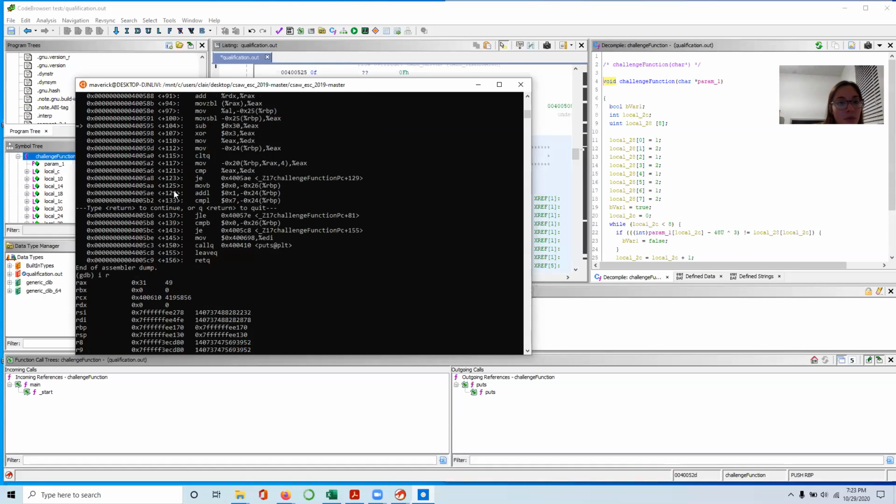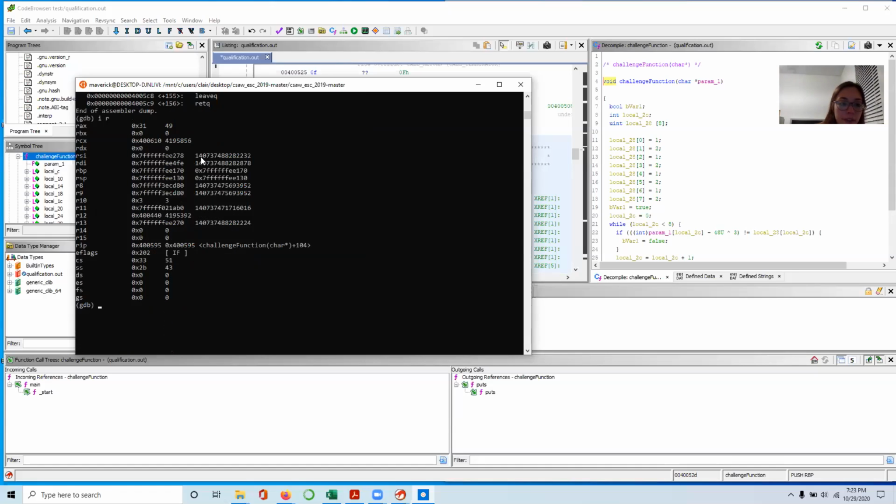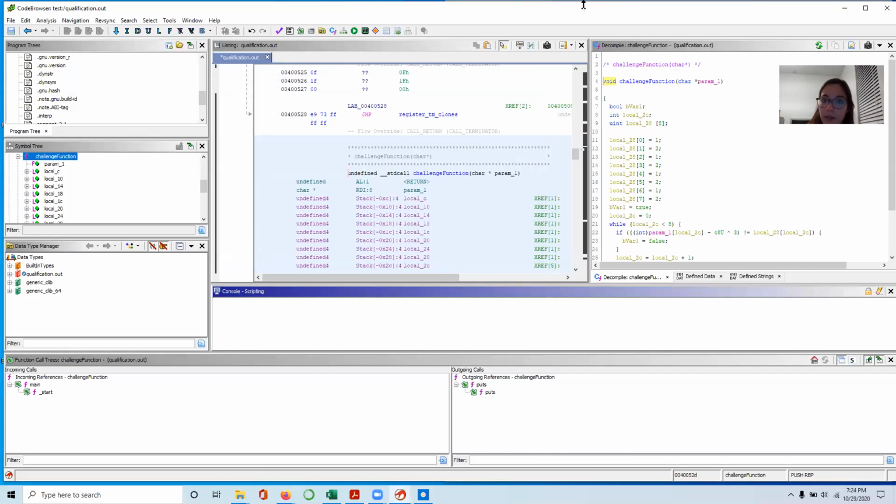But you can do a lot with GDB. You can look at the different types. You can look at symbols. You can query symbols. So if you know a variable name, you can see where it's located in memory with info address and then the name of the symbol. There is a ton you can do with GDB. GDB is also scriptable, so you can have your own scripts to basically do whatever you need to do.